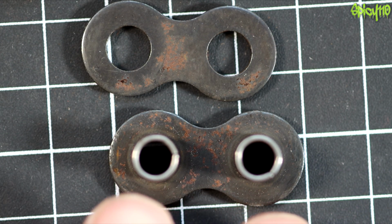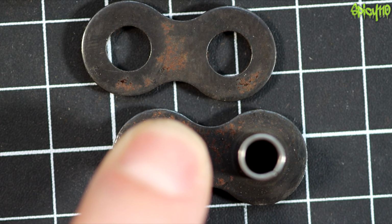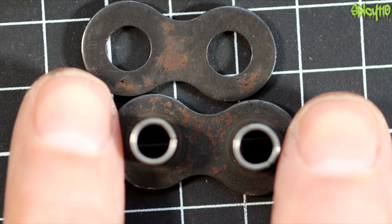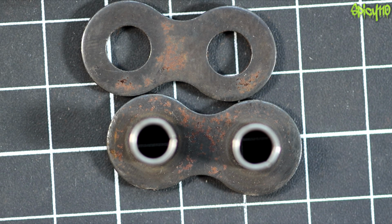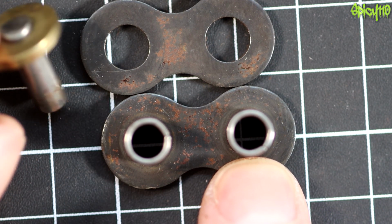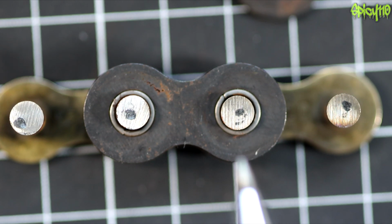This is just a Lextech chain, but to get that plate off I had to put this in a vise, clamp it really hard, and then use a chisel to slowly try and lift it side by side and get it to lift off. And I was quite surprised, as I say, by how much force it took to do that, considering this is all held together using the pins and the outside plates anyway. So that's the construction of a non-O-ring chain.